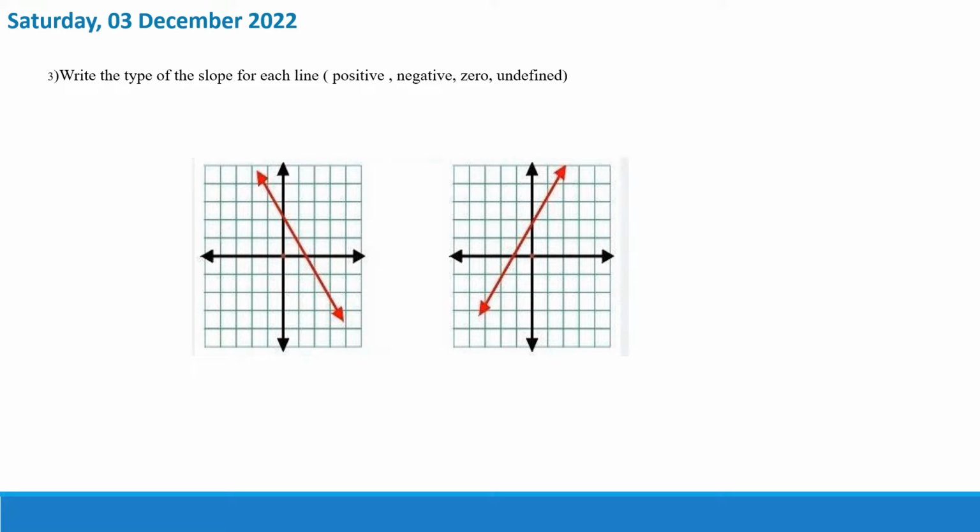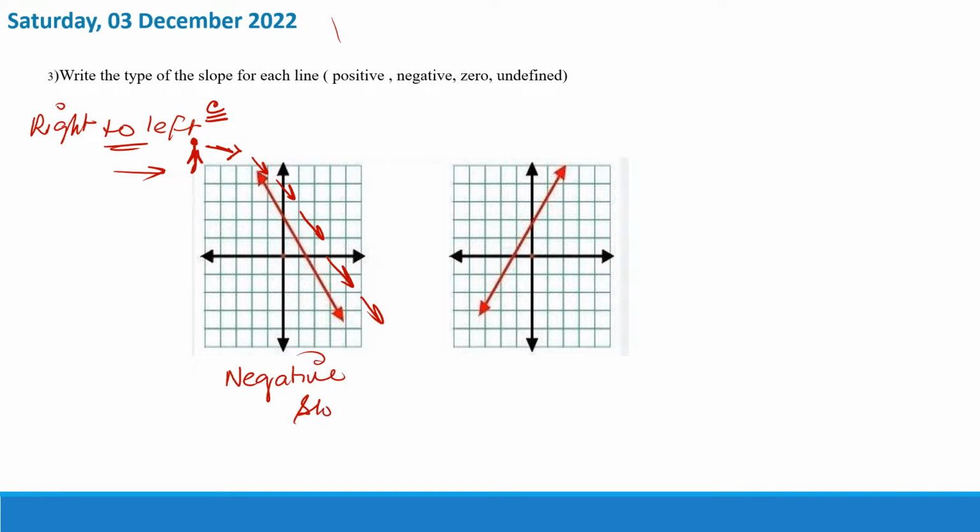Now what is happening in graph number C? We always read the graph from the English side, that means from left to right. So look at this, okay? This is your picture. Now you have to start reading the graph from this side. What have you seen? The graph is decreasing. The graph is moving down. It means it has a negative slope. You can't read the graph from right to left. This you remember.